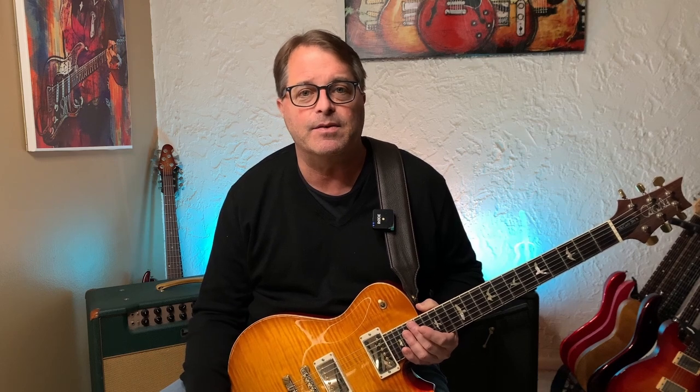Once you start to get fluid with these things, you're ready to move on to our first soloing strategy. Our first soloing strategy is to play the major and minor pentatonic of the same key and apply it over the entire blues progression. We've been talking about playing a blues in A — three chords would be A7, D7, and E7. For the sake of having some structure to your practice, you could limit yourself to playing the major pentatonic over the one chord or A7, and then A minor pentatonic over the four and five chords, D7 and E7. So for instance, let's say we start off with our A7 chord — we could play something major. When it goes to the four chord, we could play minor. When it goes back to A7 or the one chord, major again, and so on through the progression.